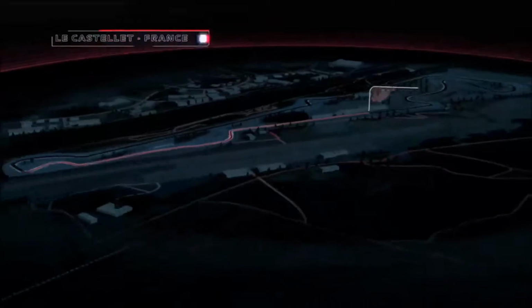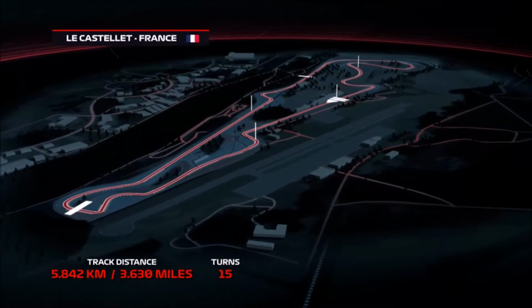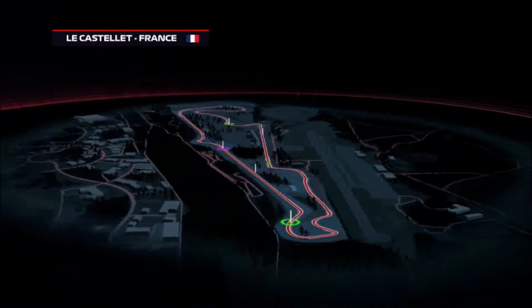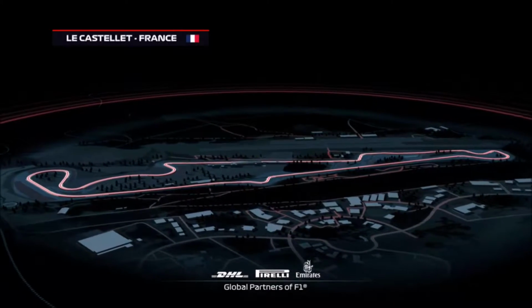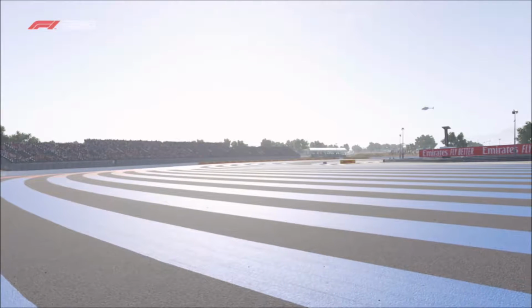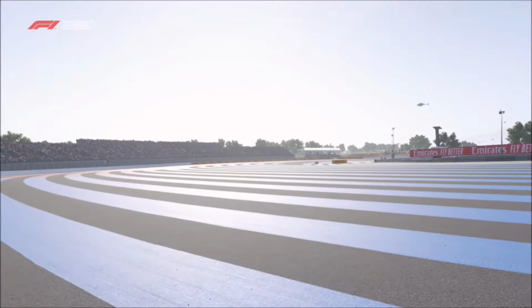Mastering a lap of Paul Ricard means getting to know 15 corners, 6 left and 9 right, for an overall lap distance of 3.6 miles. The 2 halves of the long Mistral straight are separated by a heavy braking zone into a potential overtaking hotspot at the Chicane Nord. And watch out for the drivers running onto the distinctive coloured stripes, which are low in grip and highly abrasive.